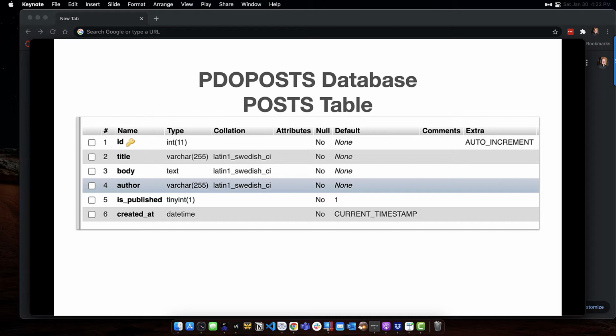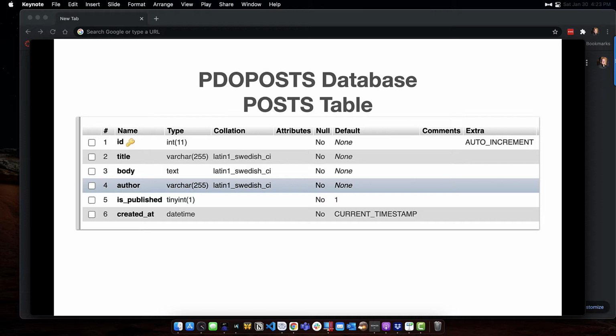Now, the title field is what we call varchar, and that's variable character. And when we use varchar, we can specify exactly how many characters we want. So you can see here that I specified for the title up to 255 characters.